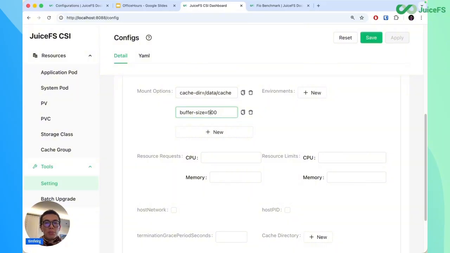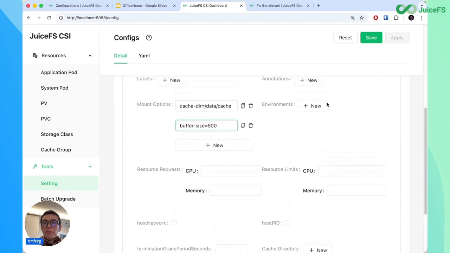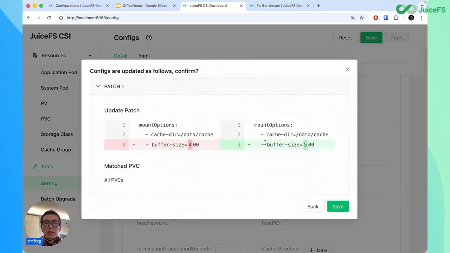Just for demonstration's sake, I'm going to change the buffer size to 500 megabytes. I'm going to save this config map, and it's going to present a line diff in the window.